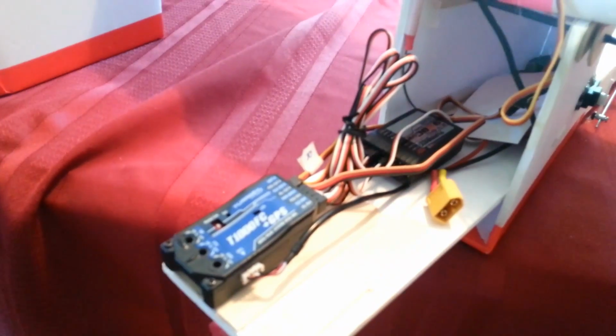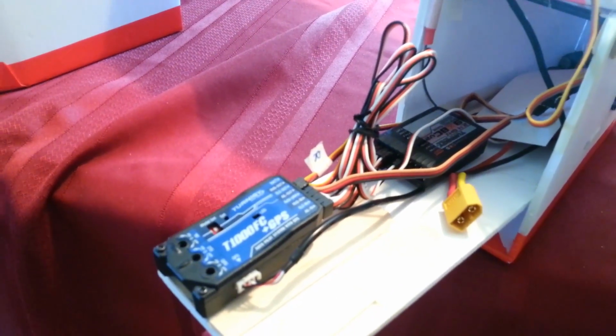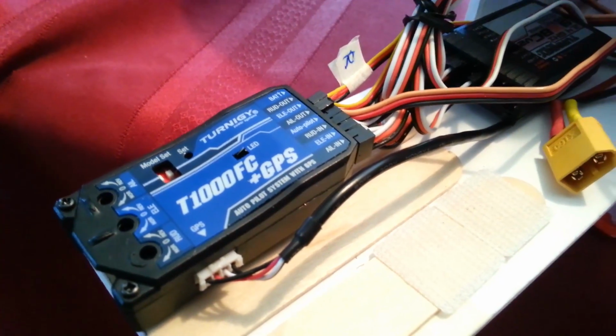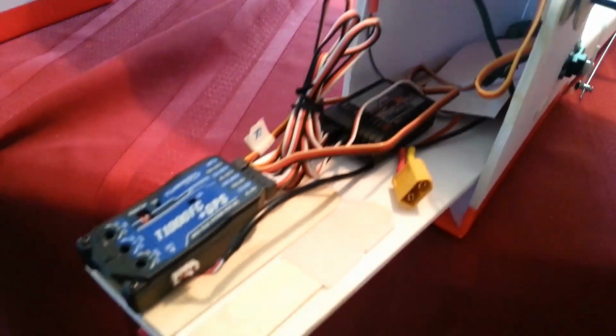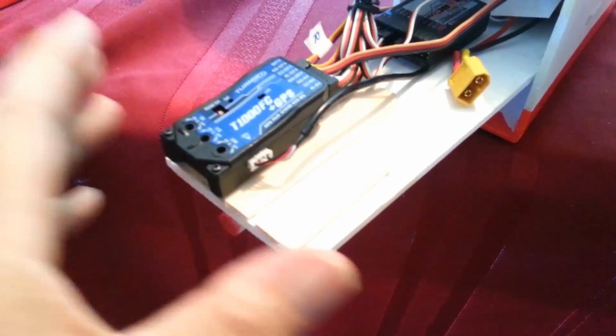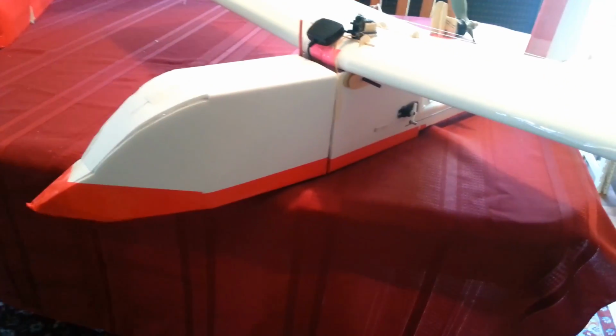flies a lot better. Again, here's the configuration in the front where I've got the receiver to the back with the antenna sticking up, and then this Turnigy 1000 FC flight control and GPS system. There's the GPS antenna sitting up on top of the leading edge of the wing. All right, and then of course the battery sits here adjacent to it. And then the nose here just sits on there and slides in. Need three hands to be able to do this. Okay, so there's the nose stuck on.